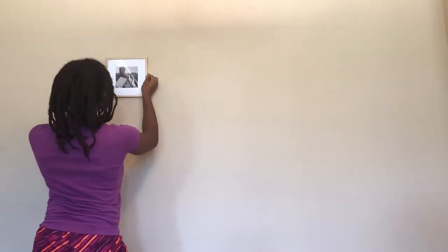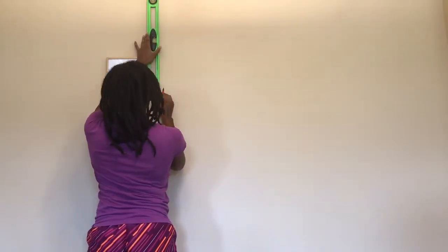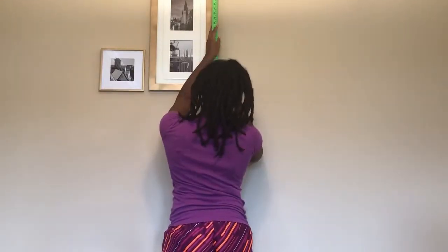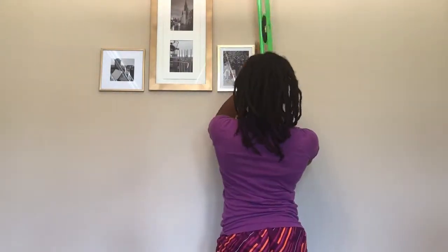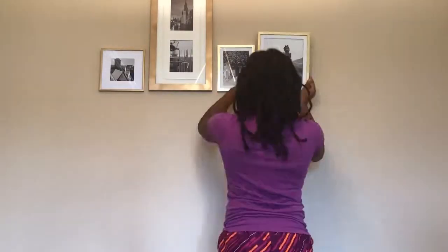For my photo gallery, I wanted to have two rows of pictures that had a reflection look, so I wanted the top row to mirror the bottom row. Before hanging, I went in and drew two horizontal parallel lines in the center of my wall — the top line will be the bottom of the first row and the second line will be the top of the second row. Each frame is about the width of the ruler apart from the next. This does not have to be perfect — you want it to look neat, so use the ruler to get a good idea of how to space each one.